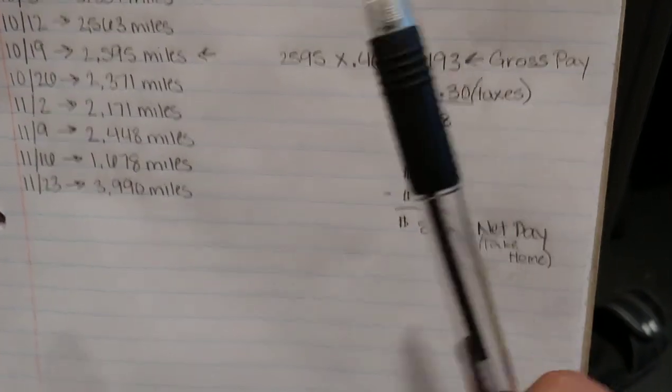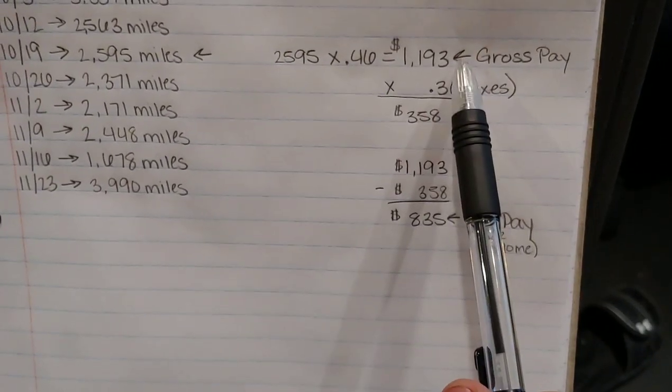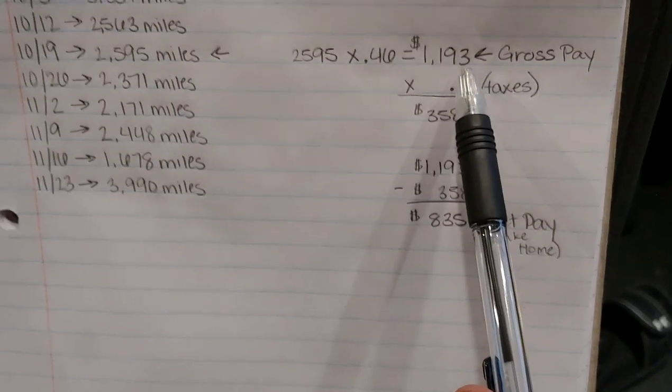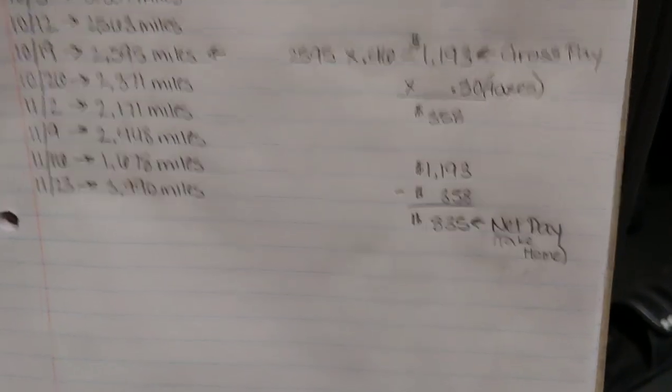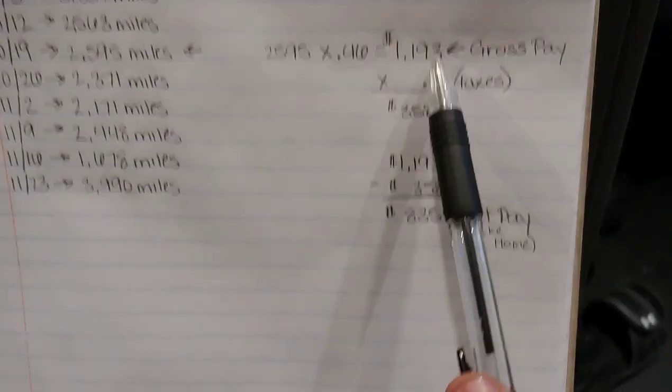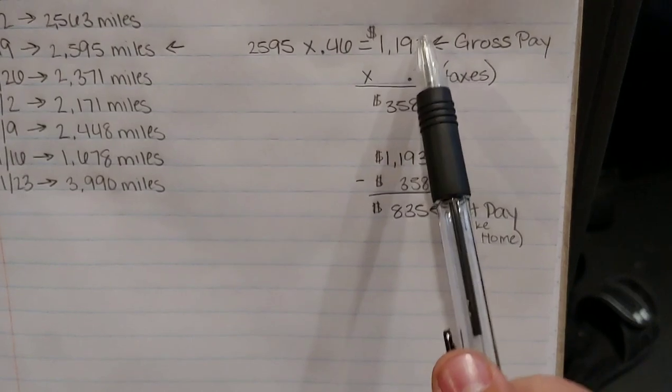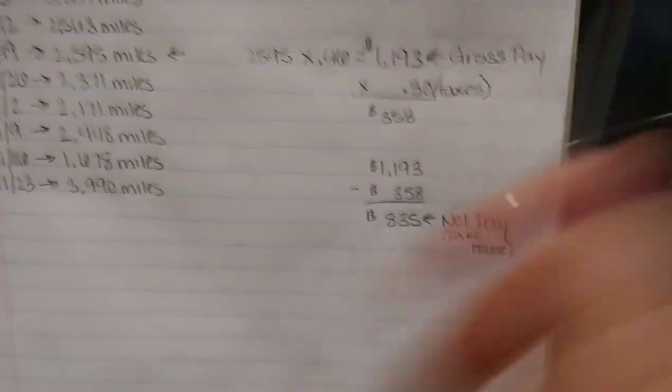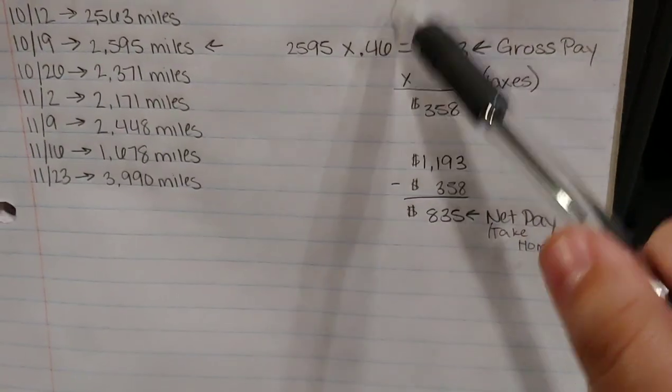So if you were to have a tarp load, repower, we get paid $25 for repowers here. Any extra pay that would be going on there, you can go ahead and add it here. I just did it like this because it's the easiest way. This would be if you had no tarp loads, no repowers, no extra pay.